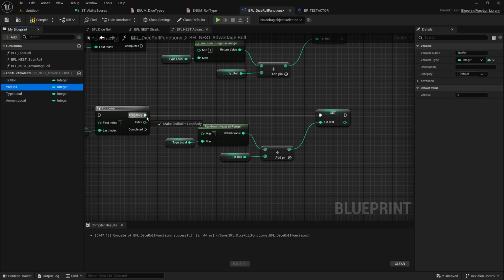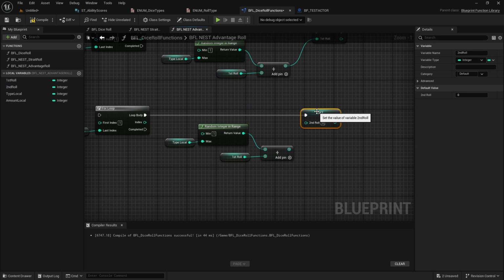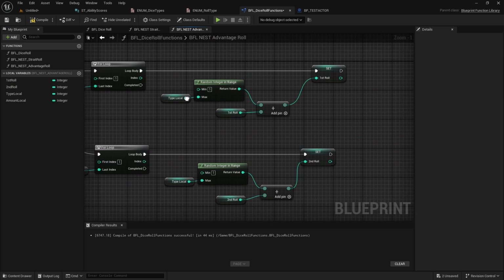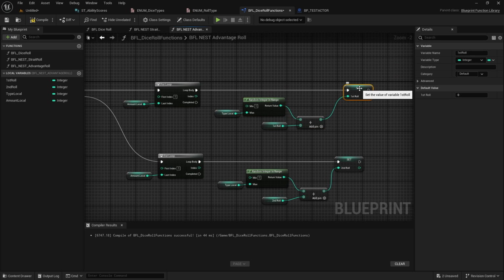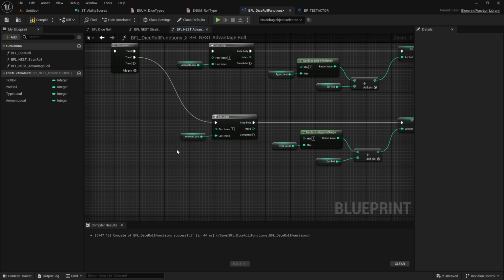So we're going to set, plug that into there, and second roll goes into there. And so what we've done there then, once again, is to just do the straight roll, but then store that as a value. And then we're going to do another straight roll and store this as a separate value. And then we're going to compare the two.